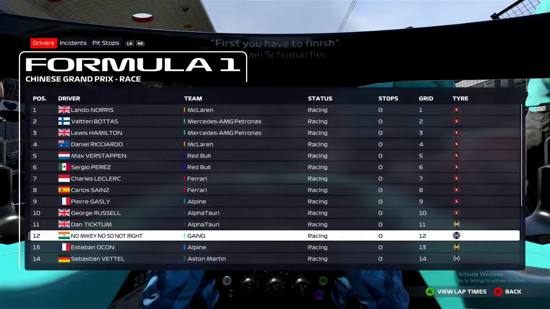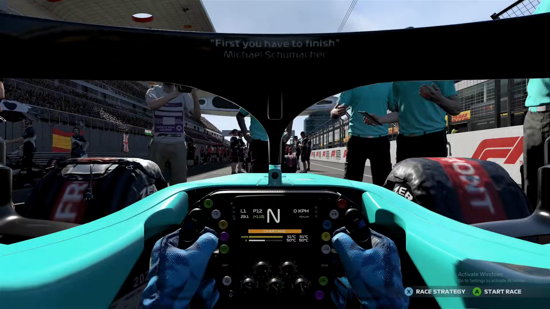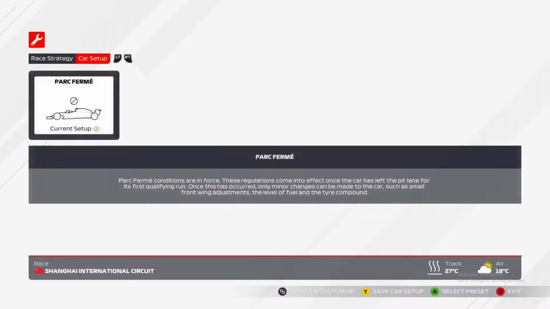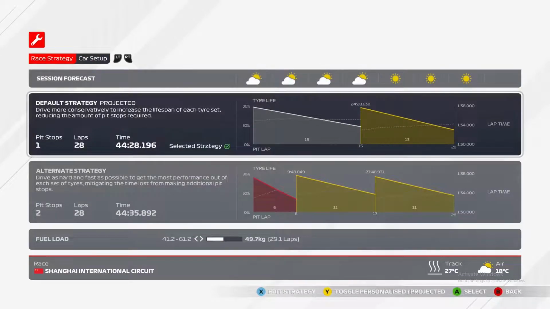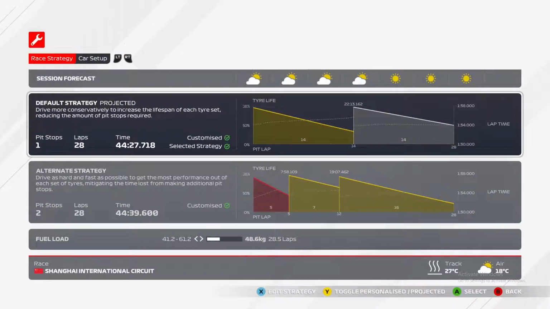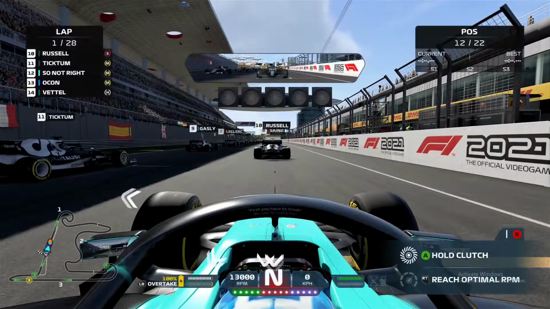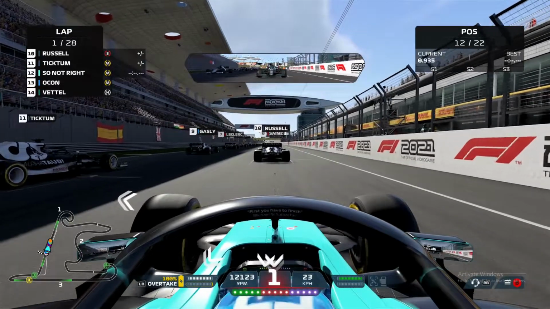We're starting on hards. It's not right. Yeah, we're gonna go medium to hards. We're gonna do one stop. That's the best we can do. Guys, gonna be lights out at Shanghai. And away we go.